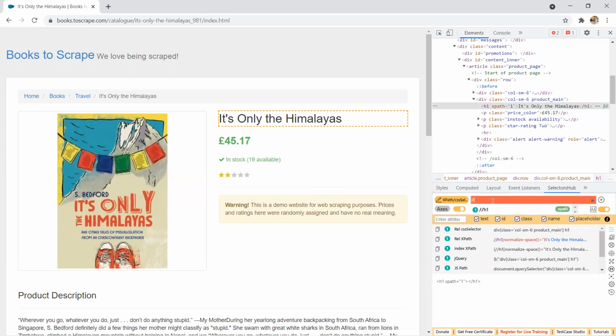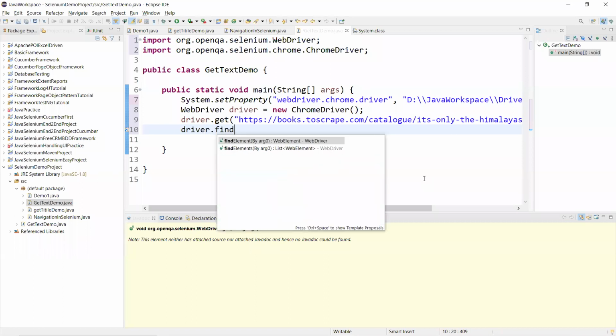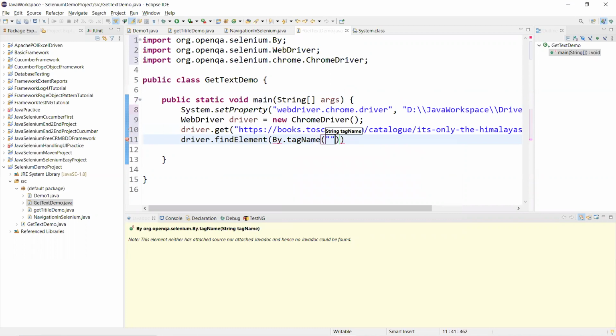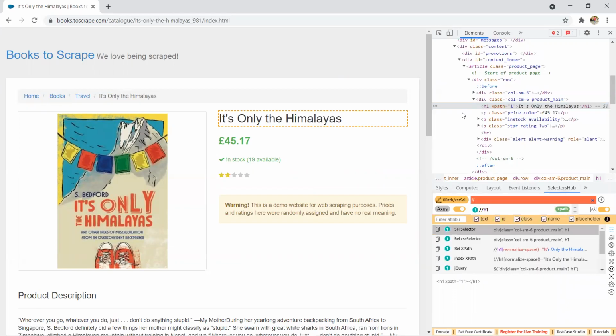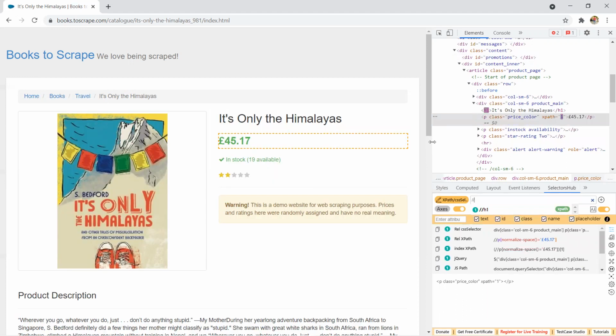If I say double forward slash h1, h1 is the only such tag, so we can use By tag name also. So driver.findElement(By.tagName), and the tag name is h1 for the title. Next we have price.